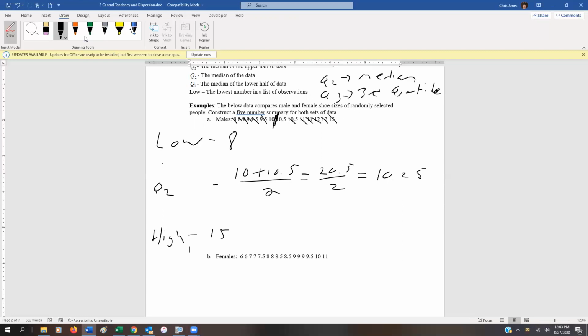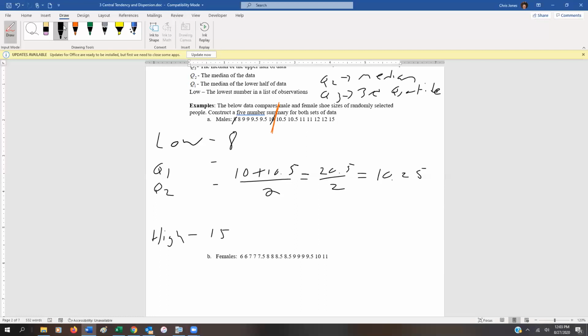The next thing we're going to do is we're going to find Q1. Now Q1, by definition, is the median of the lower half of data. All right, so for us, what we're going to do is we're going to split the list exactly in half. The list is divided right at the median. So notice right here, we have a split in the data. All we're going to do is just find the median of the lower half and then find the median of the upper half. The median of the lower half is going to be Q1, and the median of the upper half is going to be Q3. So we do it again.